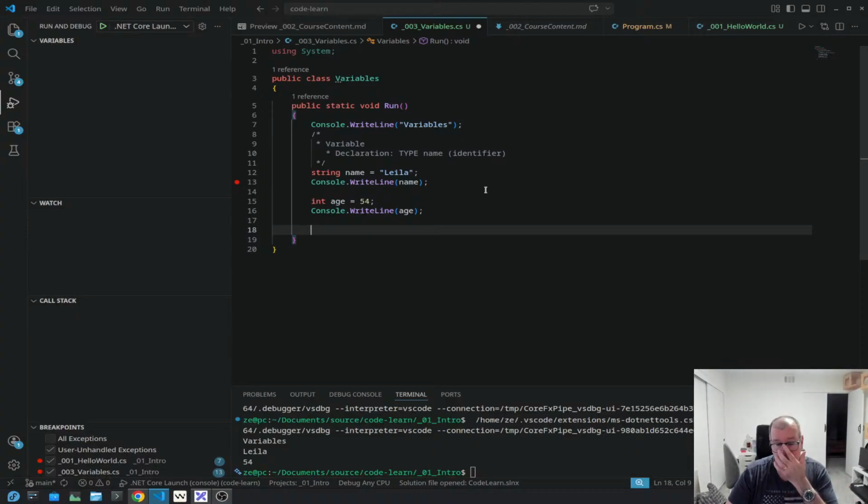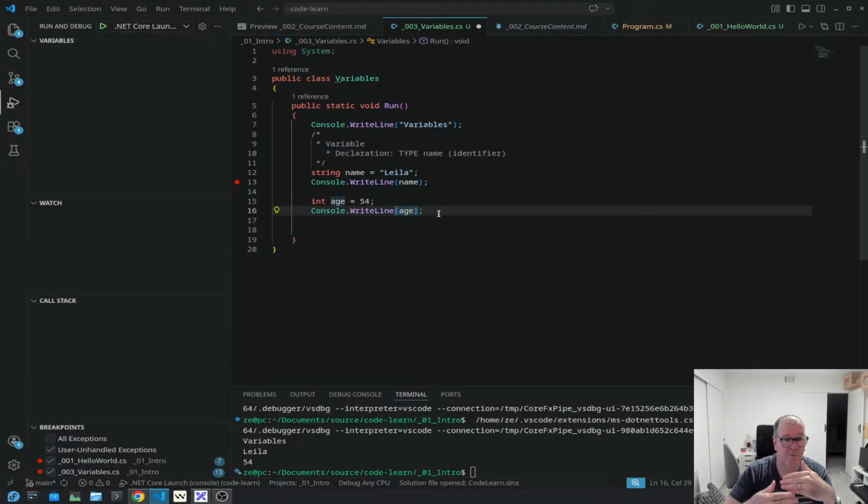Right now, this program is not very useful because we only print this name, Leila, and my age. Later on, we'll learn how, every time we run, we can get different names, different ages. It's like when we go to do a registration, to create a new email or something like that.